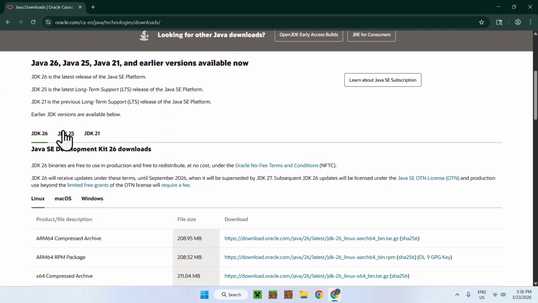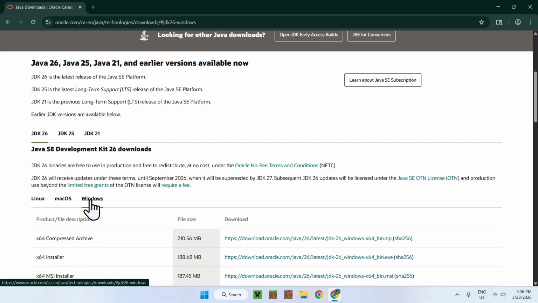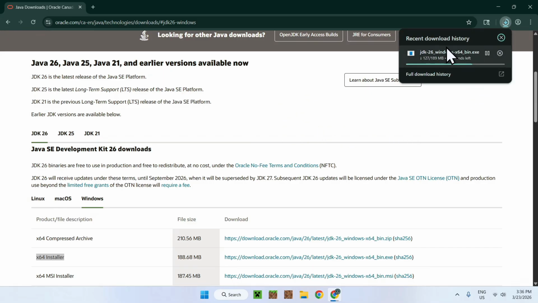Here you'll find JDK26, we have Linux, macOS, and Windows. Just choose your OS, and then go to x64 installer for example if you have Windows, and go to the link here to get the file. Okay, now this is just going ahead and getting Java 26 to your downloads folder here, so all you have to do is wait for this to actually finish, and once it is done we can continue.